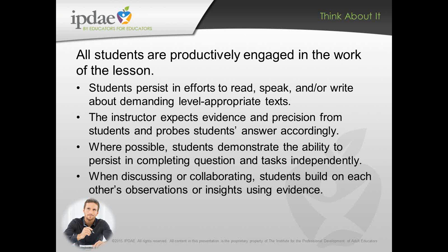And I still think we have to go back to the issue of discussion and collaboration. If you think about what people in business and industry want, they really want employees coming in who know how to do that. And here is our classroom, and it's a wonderful place to have that opportunity for students to build those skills so they can understand what others see and the insights in using evidence.